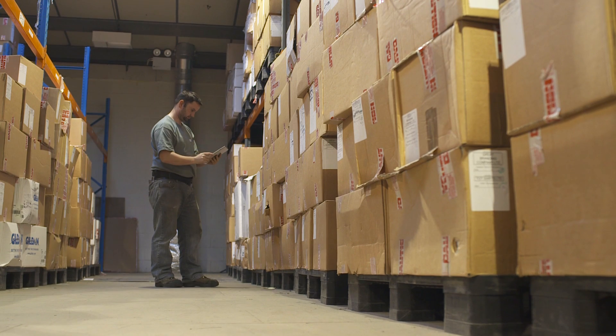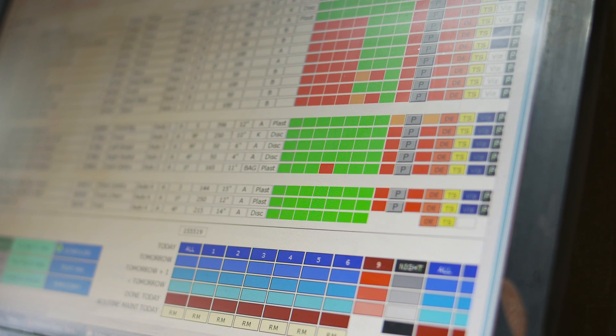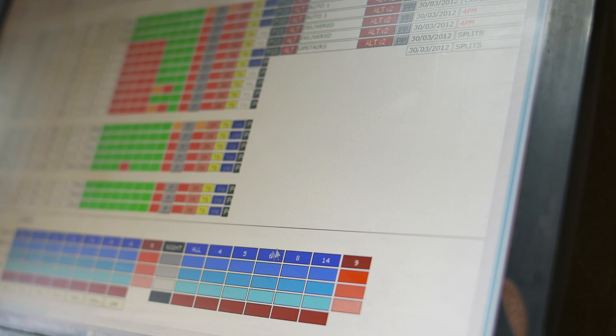The primary impact for T.O.T. Shirts has been a real improvement in efficiency and speed. Being able to deliver live data anywhere within the organisation has really helped the people in the office know exactly what's going on on the factory floor and in the warehouse. Customers love it because they can log on to our vendor site and see information about the progress of their jobs in real time.